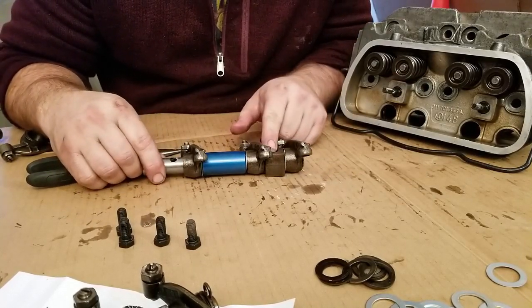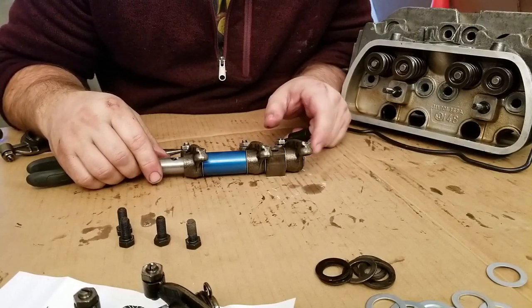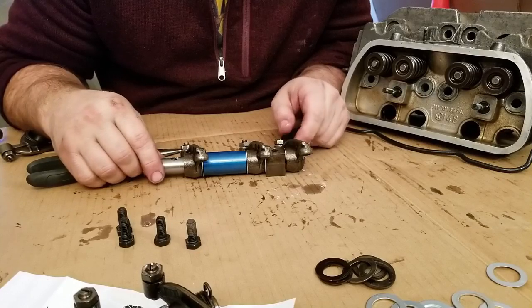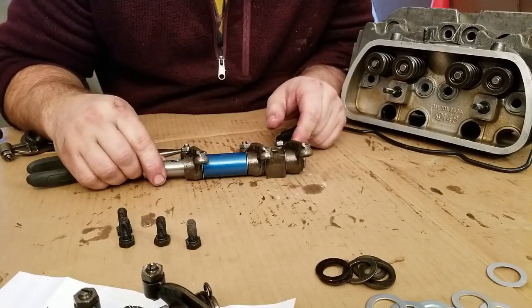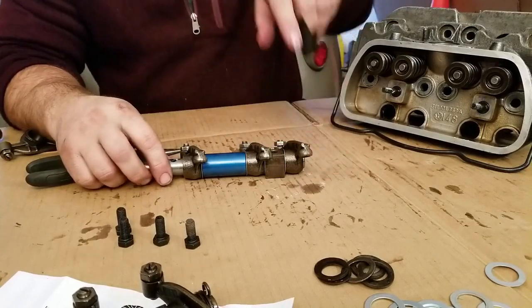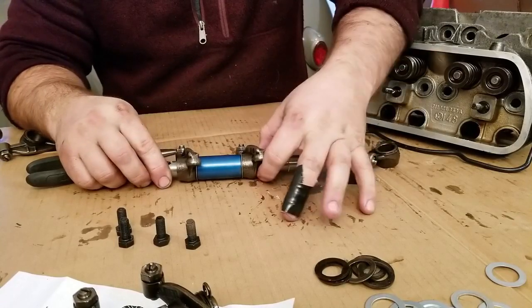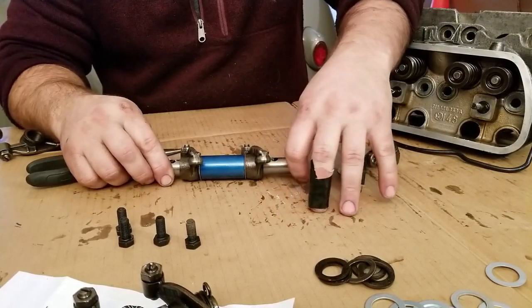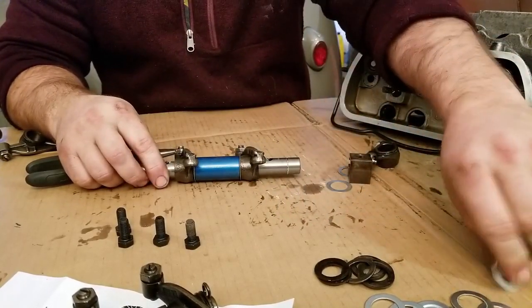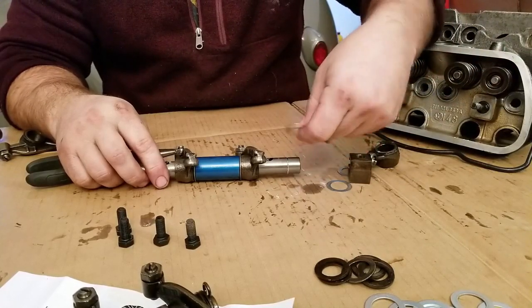And you can see it's going to be probably a pretty thick washer at the end down here, or a couple washers at the end to get that spacing right. I'm thinking that we might want to use a thicker washer here. So this is just trial and error. You go back and forth playing with these washers until you figure out what works best for your application.